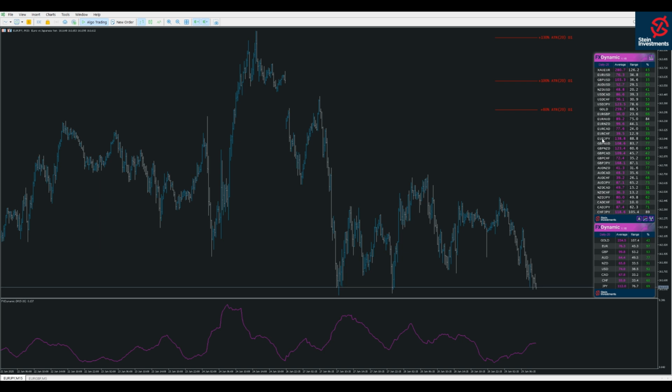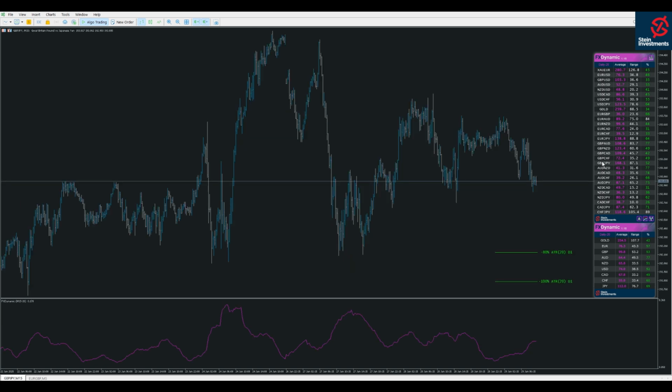cross-continental trades like the euro, Japanese yen, British pound against the Japanese yen. And it's pretty clear that the yen became strong because all other currencies drop against it. And if you enter your sell trade here, then just set your stop loss above the last high and use one of these levels as your targets.